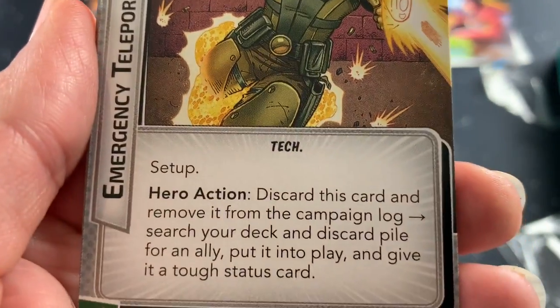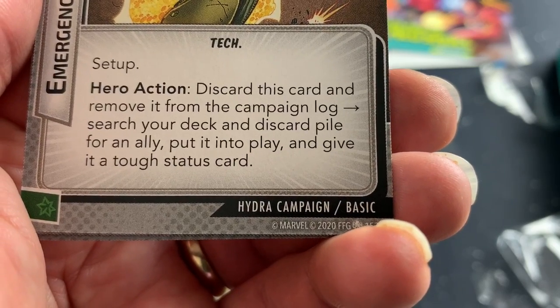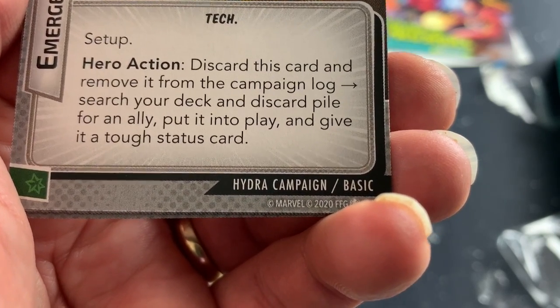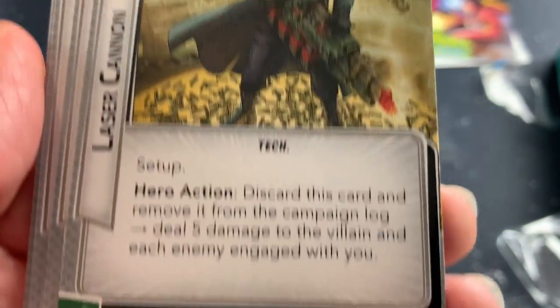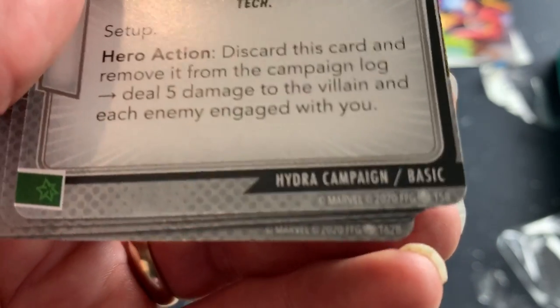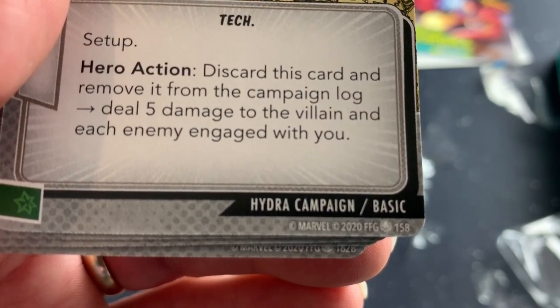Zero cost upgrade, Emergency Teleporter: setup, hero action, discard this card and remove it from the campaign log, search your deck and discard pile for an ally and put it into play and give it a tough status card. We got Laser Cannon, upgrade, that's a big mama. Setup, hero action, discard this card and remove it from the campaign log, deal five damage to the villain and each enemy engaged with you. That's a nice one, it's got a wild.